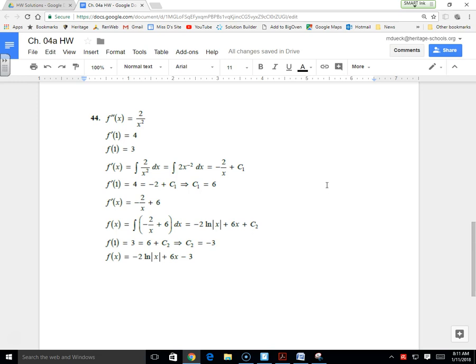So they were able to say, now I know f prime. It's negative 2 over x plus 6. And then, oh, I need to take another integral. So they plopped that one into another integral so that we can antiderive and go back another step. Some of you might have gotten caught at the power rule. Remember, negative 2 comes out as part of the answer. 1 over x is not power rule. 1 over x goes to ln.